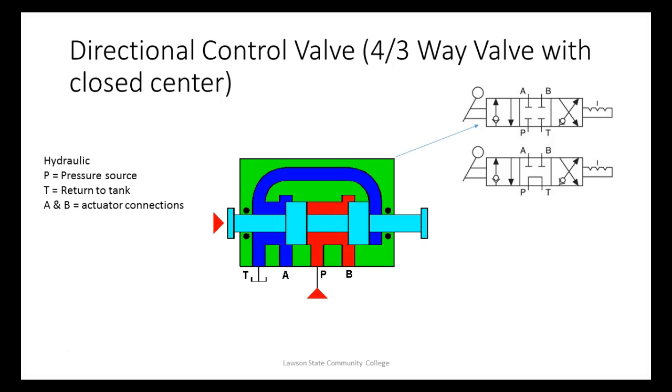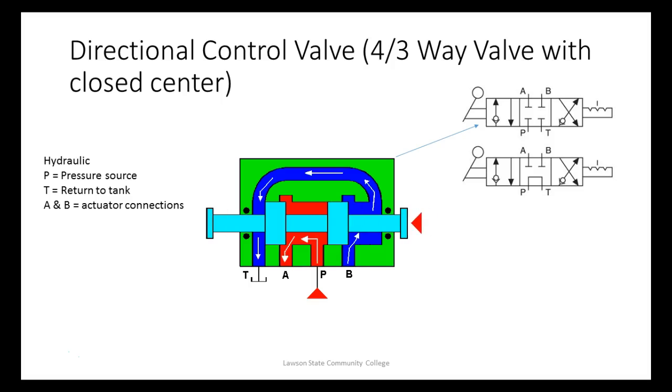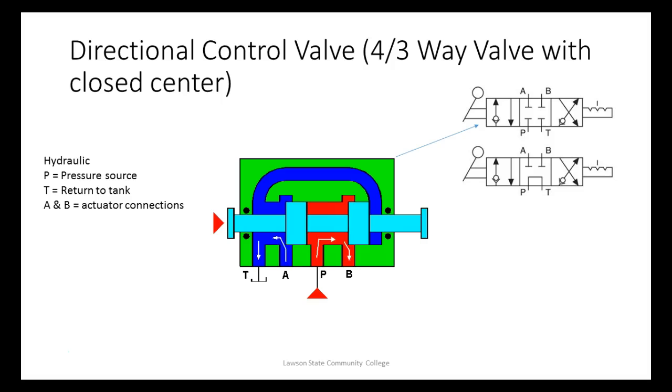Directional control valve. So we understand how they work now, right? So this guy in the center, this is called a spool. You can see how it got the name because it kind of looks like a spool that people sew with, right? That threads on. So the actual thing in the center of the valve that controls the direction of the fluid, that's called the spool. This is a hydraulic valve, by the way. So this T stands for tank. P is pressure, and the ports are on that.